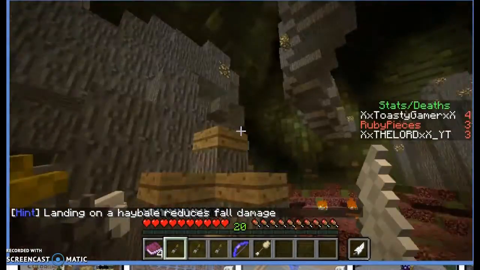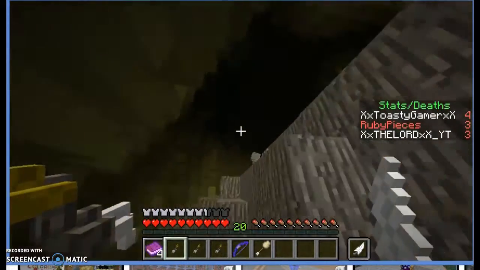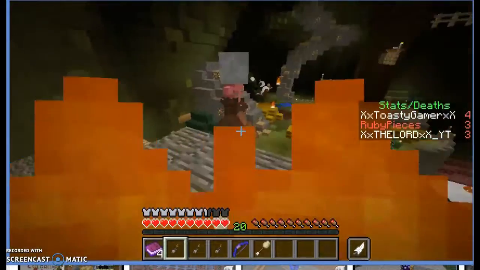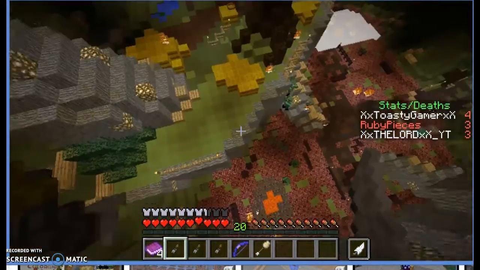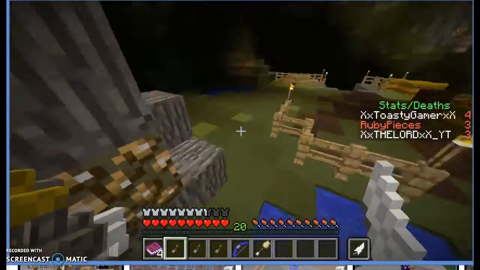Did you never know that? You realize that's in vanilla Minecraft too, right? It's a reference from Assassin's Creed in vanilla Minecraft. If you land on hay bales, it reduces fall damage. I can show you when we get back to my server. You don't have a chicken, by the way.